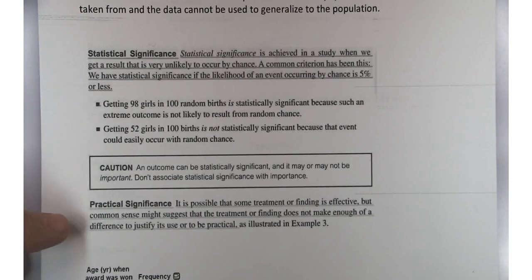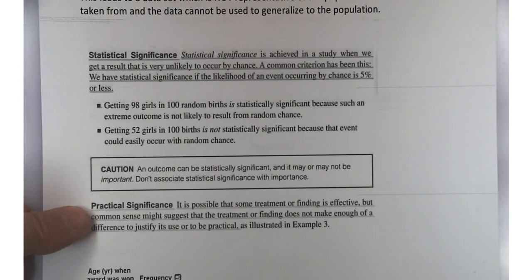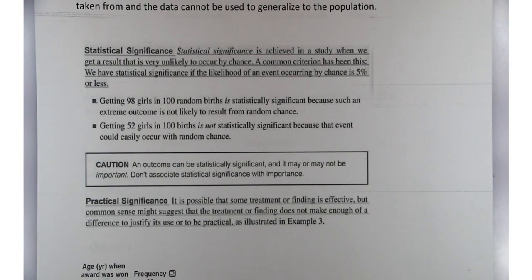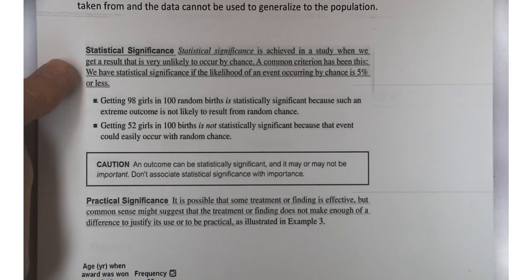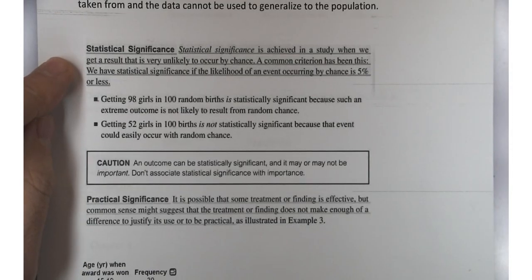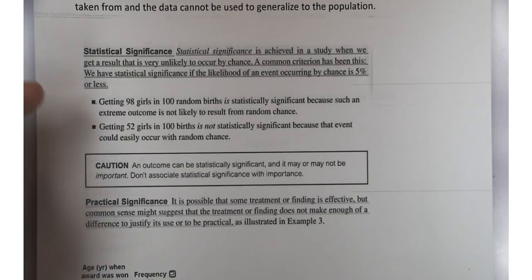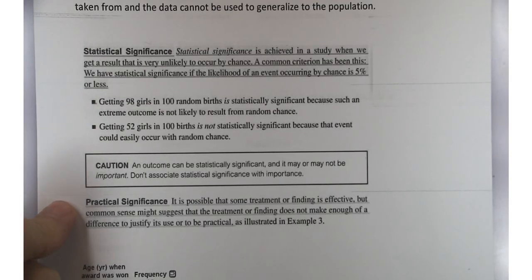Although I'm struggling to think of a case where something's not statistically significant but it is practically significant. If it's not statistically significant, I'm not sure you're going to worry about practical significance. In any case, statistically significant means you're rejecting H0, whatever test you're doing, that it's beyond what we would expect just by random chance. So the results can be ascribed to some change in your data or one population versus another. Practical significance means the result is worthwhile.